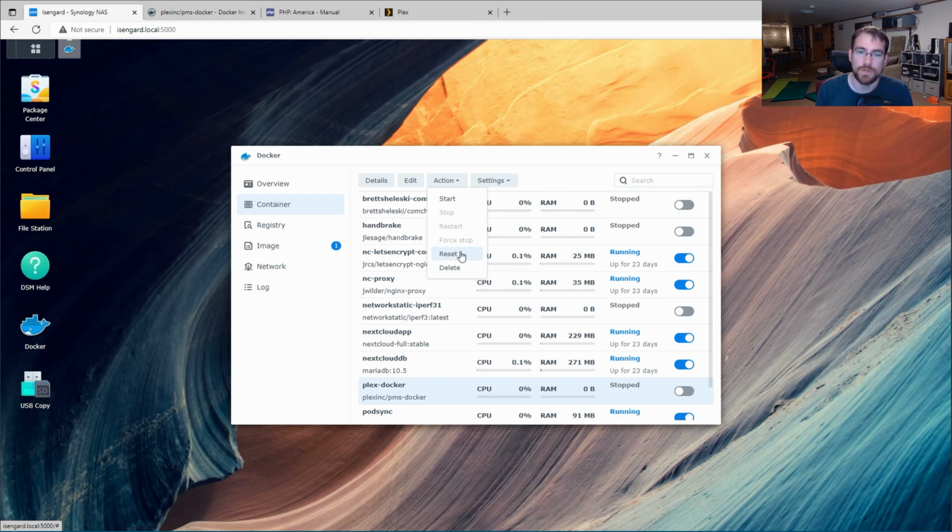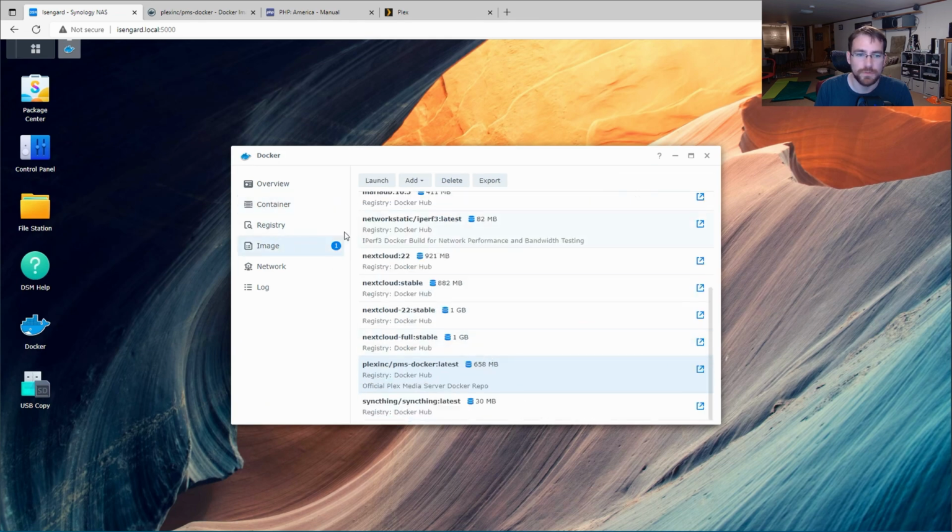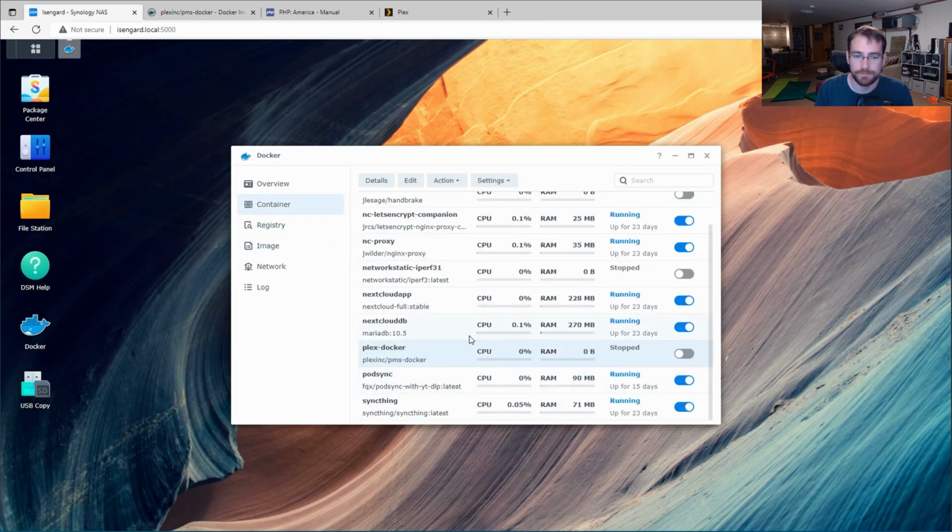Again, it is scary. That's why you need to have persistent folders for important things like the Plex config file and your media file. Transcode, I guess that's if you're doing optimized. I'm assuming that's if you're doing optimized versions, like you're transcoding them ahead of time. Actually, no, I think it actually uses it for live transcoding too. Anyway, you need to keep that stuff persistent, and that's what those volumes of folders are for. Hey, look, it actually finished downloading. Awesome. Now I would go into containers and I would go update it.